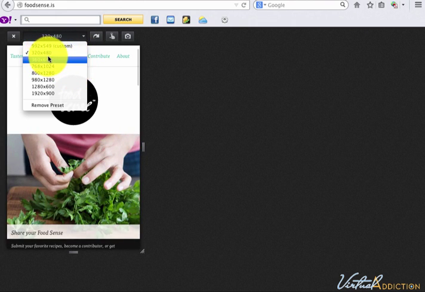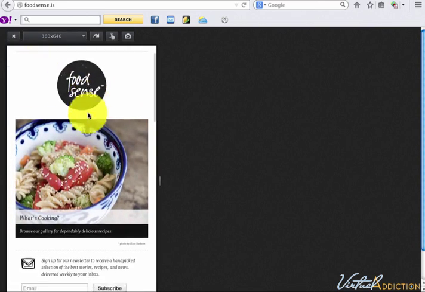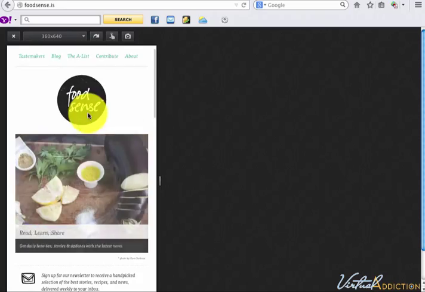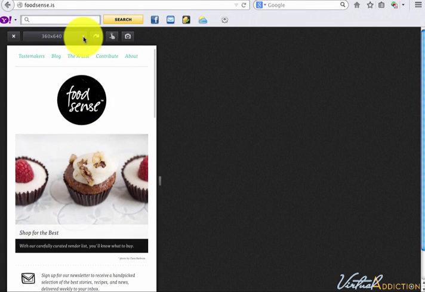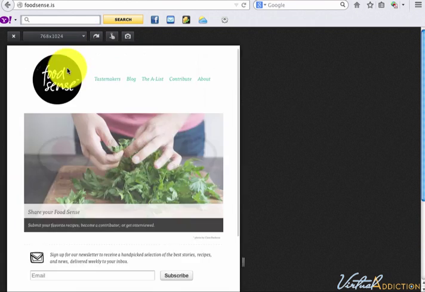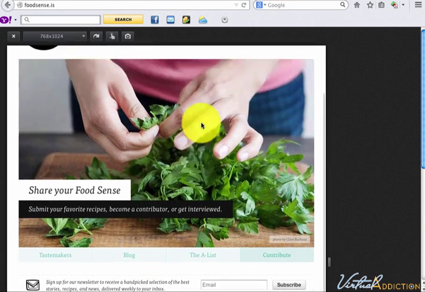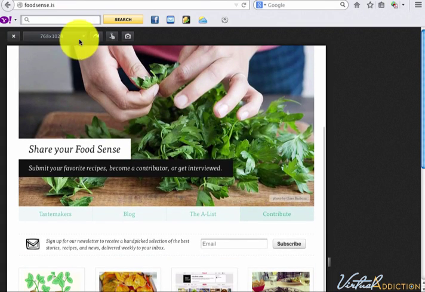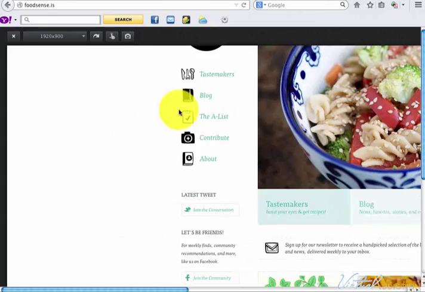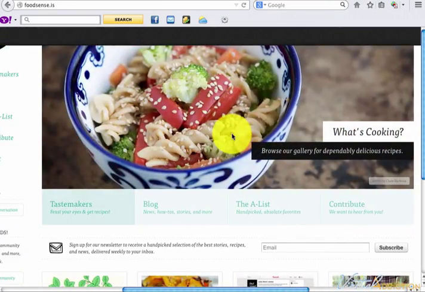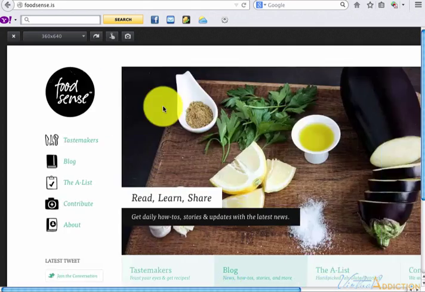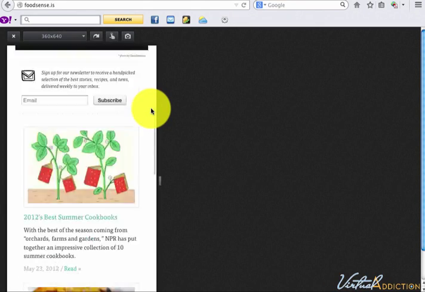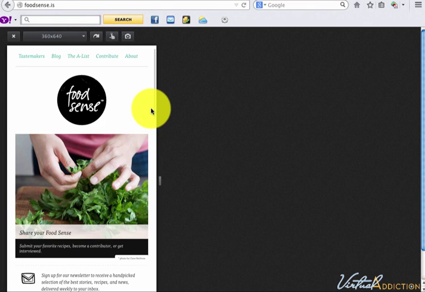So if I go from 320 by 480 to 360 by 640, you can see how the layout changes. It hasn't really changed anything here, but it just shows you how this might look on a slightly bigger monitor. If I go to more of a medium-sized screen, you can now see that the layout has changed more substantially. And then finally I can test this out on my large size screens to really display what this website would look like if it was on a full size screen. So this feature within Firefox can be really helpful if you're just trying to get an idea for how your website might look in an alternate device.